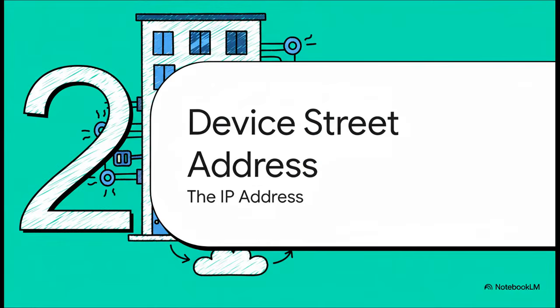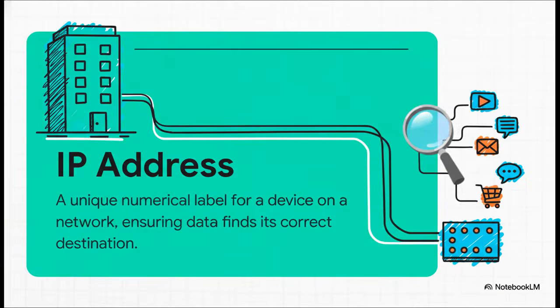You see, for any data to find its way, every single device on the internet, what some people call a host or an end system, needs its own unique address. And this is the first piece of our puzzle. That address is the IP address, or Internet Protocol address. You've probably seen one before. It's that series of numbers separated by dots. It's basically a one-of-a-kind label for your device out there on the internet. It makes sure that a data packet sent from a server halfway across the world can find its way specifically to your laptop or your phone.